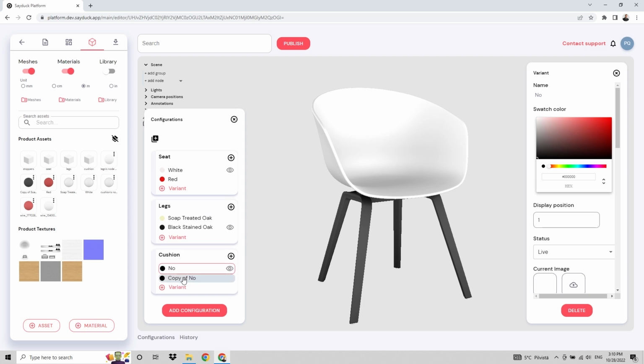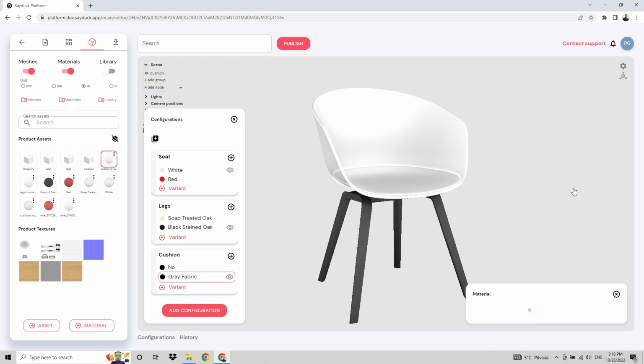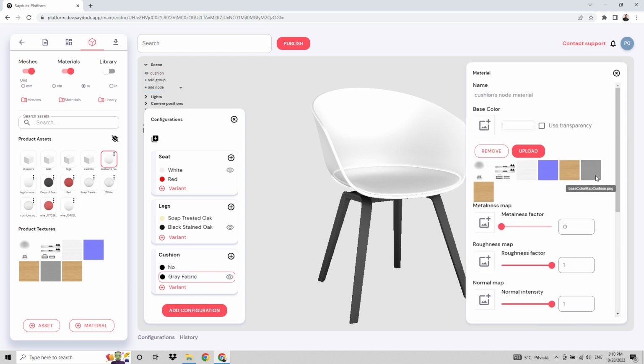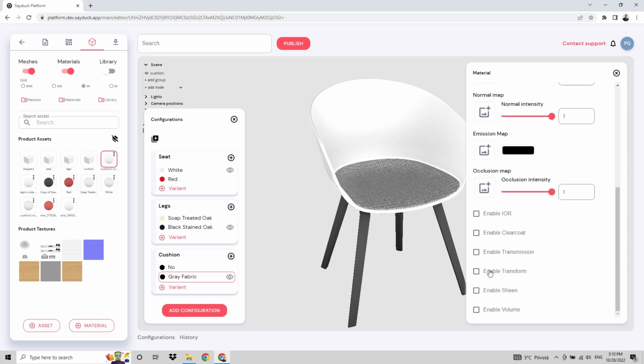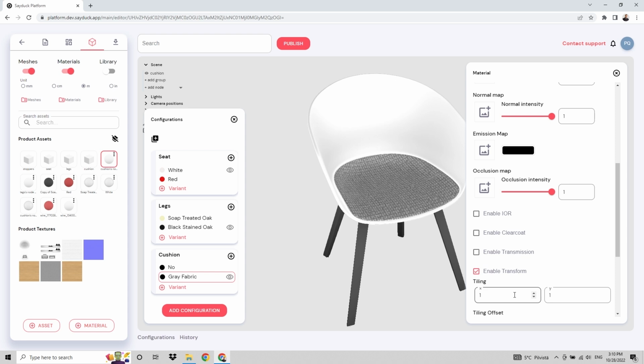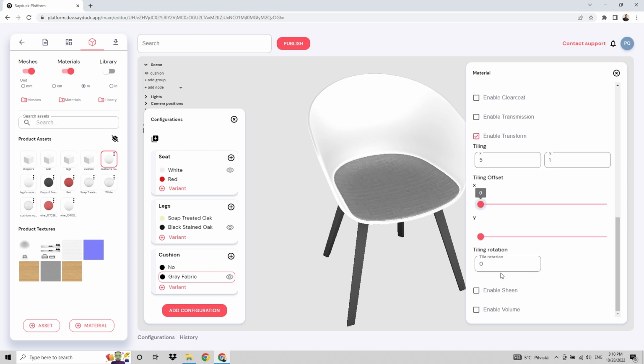And for my next option, I'll add gray fabric. And to here, I will add the cushion node and then assign this material the fabric texture and add a bit of tiling to it to increase the repeating pattern.